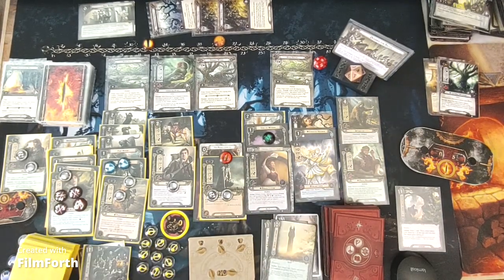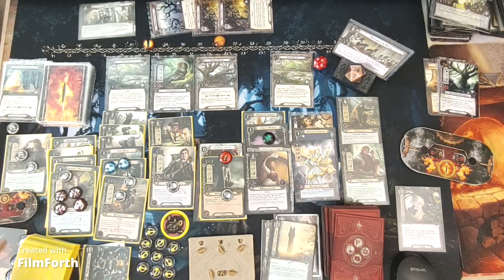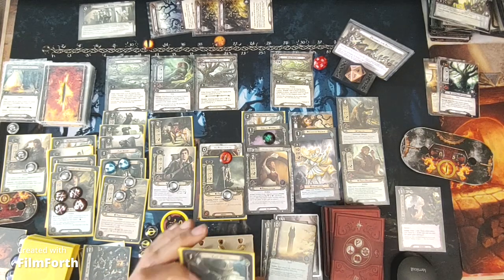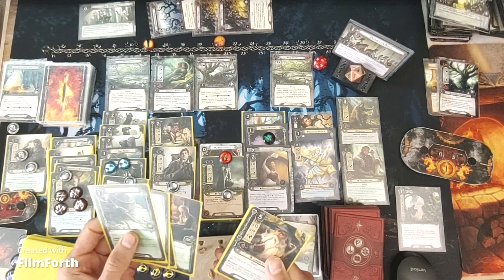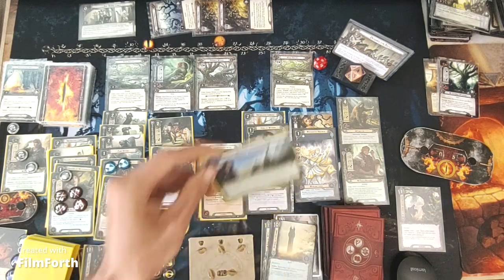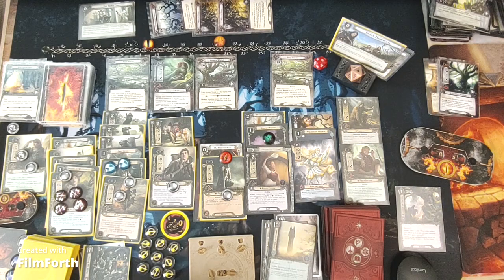Card, Frodo's Intuition. We're going to play Frodo's Intuition. Draw 5 cards. We have 5 Hobbit heroes. Fast Hitch, Gather Information, Sneak Attack, Peace and Thought, and Gandalf. We'll play Gather Information.